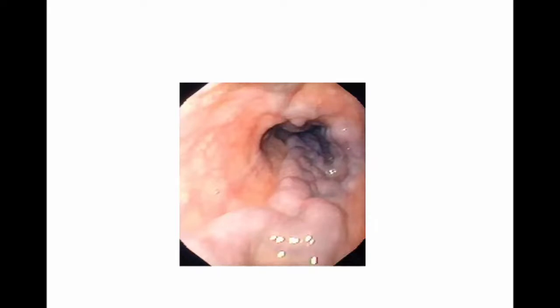So this is an appearance from an upper GI endoscopy. You are looking down the esophagus, and you can see the esophageal varices, like tortuous enlarged veins. Now these ones can rupture and cause huge bleeding and hematemesis and kill the patient. So one thing that we do for patients with cirrhosis is do frequent upper GI endoscopies and detect these varices at an early stage. And there are various forms of treatment which the surgeons will talk to you about.